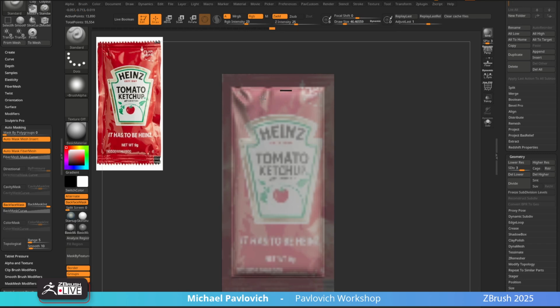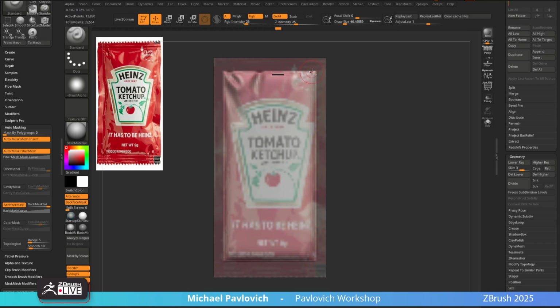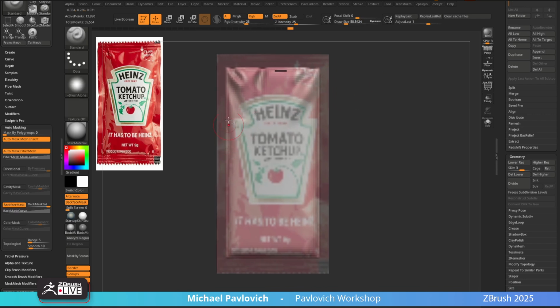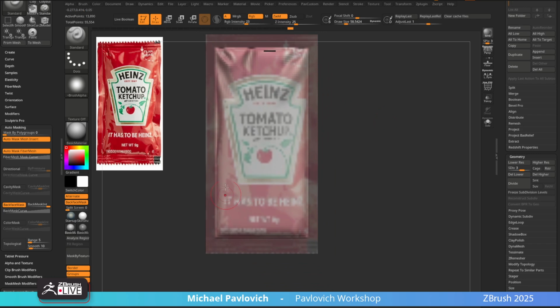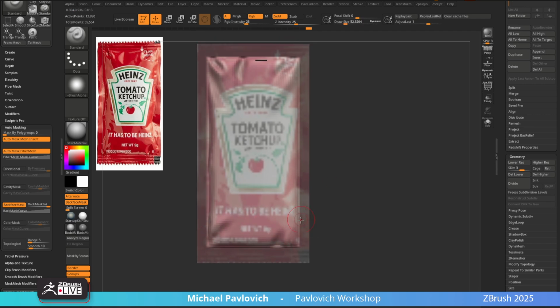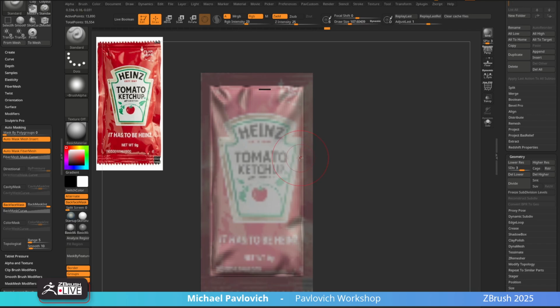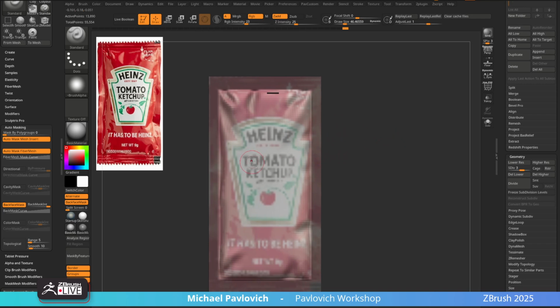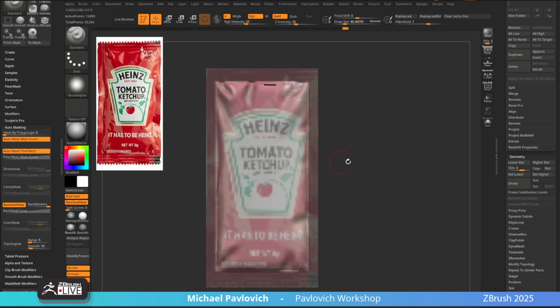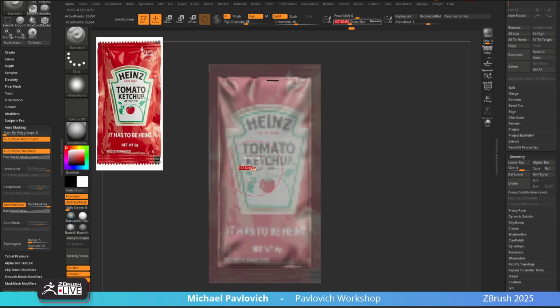You can use the Inflate brush if you wanted to. You can use, I don't know, slash brushes. Shout out all your favorite sculpting brushes for basically cloth sculpting, is what you're doing. I'm just looking at my reference here and going through, and again, you don't have to match this exactly. In fact, as we move forward, making other stuff, we'll do some shrink wrap peanuts, some saltines, other shapes and sizes and colors and stuff. We'll go ahead and do that.